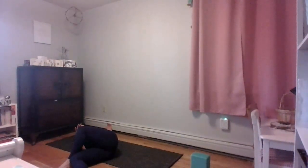Thinking of pressing that left hip away from the right. Again, this is this effort. You might not see this happening, but it's something more or less you feel in your body. And you meet the sensations with some nice deep breaths.